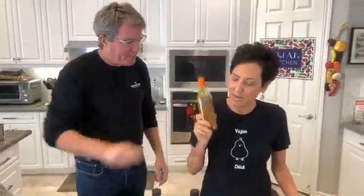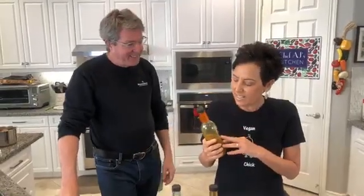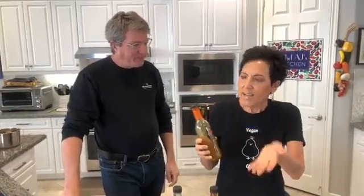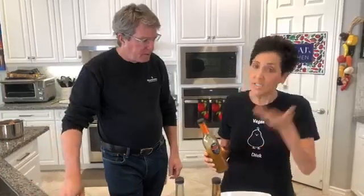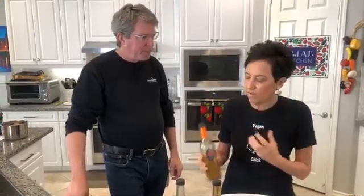This stuff is amazing. This will make all your food tasty. I would never have made that if Chef AJ hadn't asked me to. What's interesting is, yes, it's more expensive than a Costco vinegar, but they're so flavorful that you don't need more than a couple tablespoons. You can always add more, but for me, 2 tablespoons for this dish, which is Dr. Greger's daily recommendation, is just perfect because they're so full of flavor.